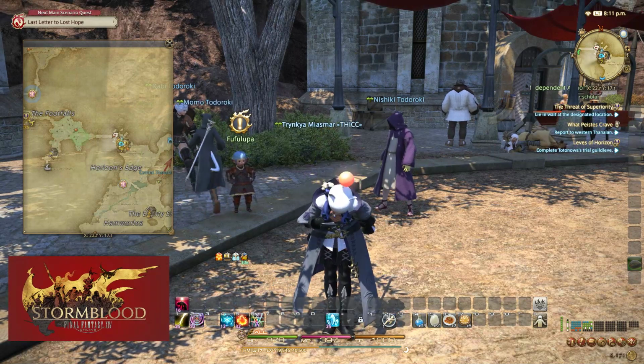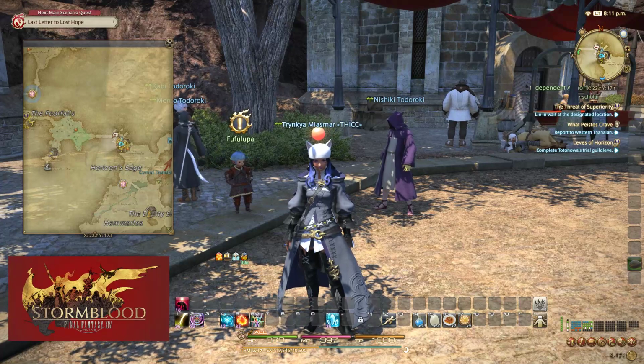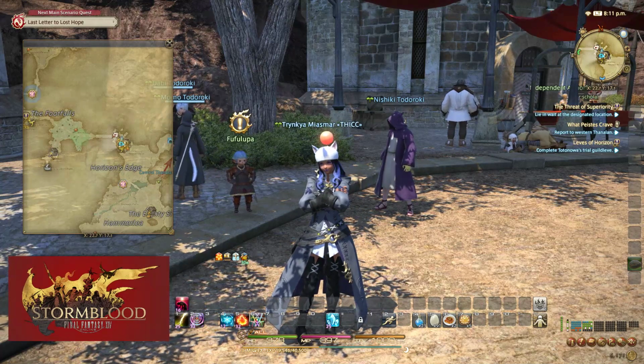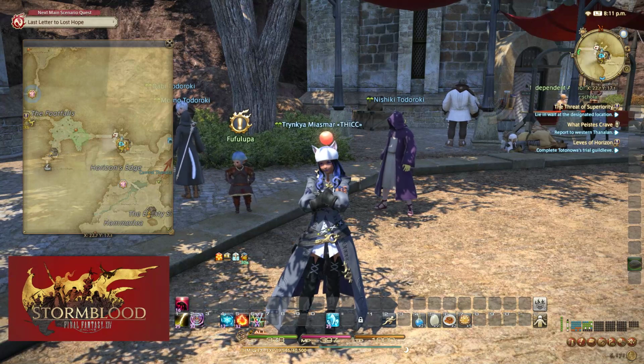Last time we did the duty finder, well, it was how to basically play with a group. It was called the Hall of Novice for the DPS. So, let's carry on with this one. Let's see how it goes.